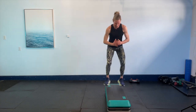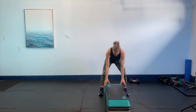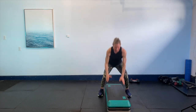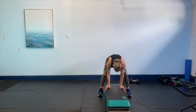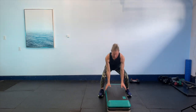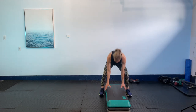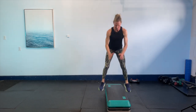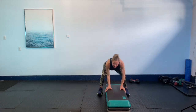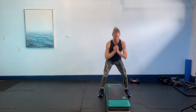It's going out, nice and light and low option. You can do your jumping, but you can keep your squat right here. You can also step out, step out, step in, and do your squat. Whatever works. I want you to feel like you are in control and it feels good for you. Awesome, you guys. Whatever is good. We can get one more in there, guys. One more. Awesome. Whew. That'll get you every time.